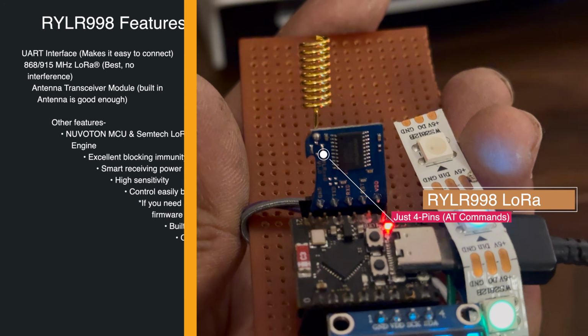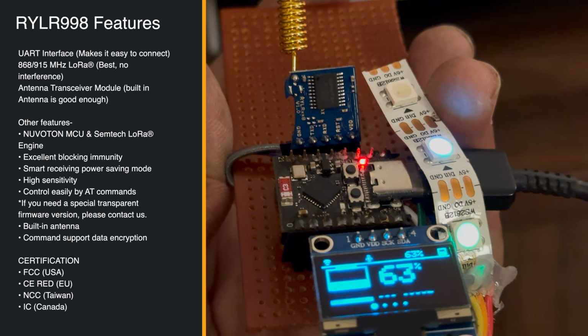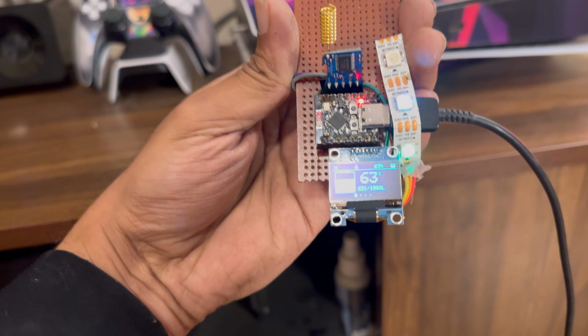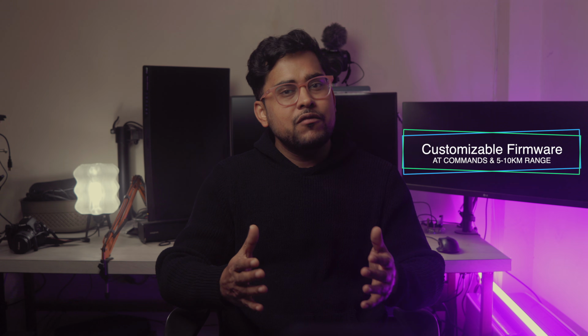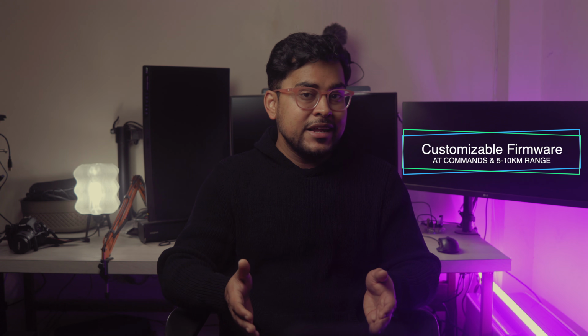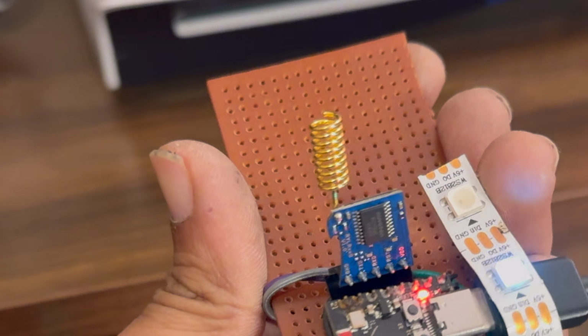And this changed everything. I was not working on this project, but when I got this LoRa module, I thought the best case for my use would be to go back and rebuild my water level sensor. So I did exactly that. The RYLR998 changed everything more because it's firmware based. It works using AT commands. It's low powered and it's designed for long range communication. And you can see the footprint is so small.